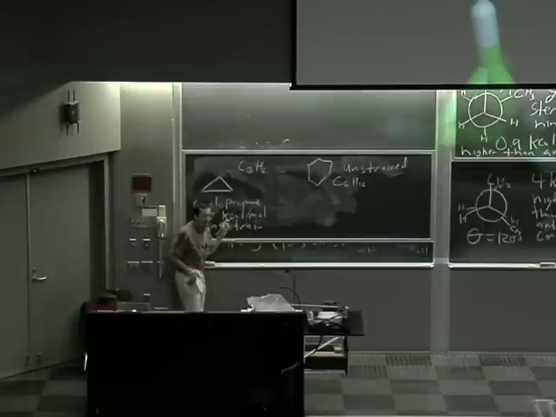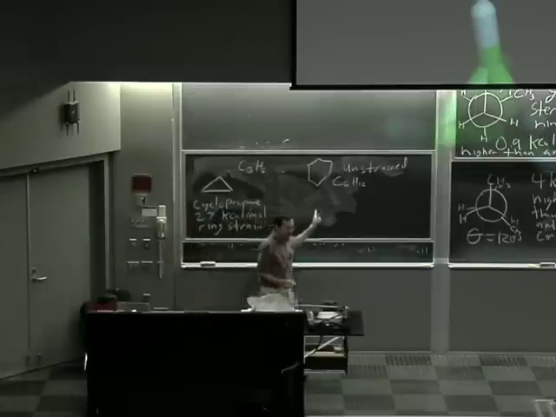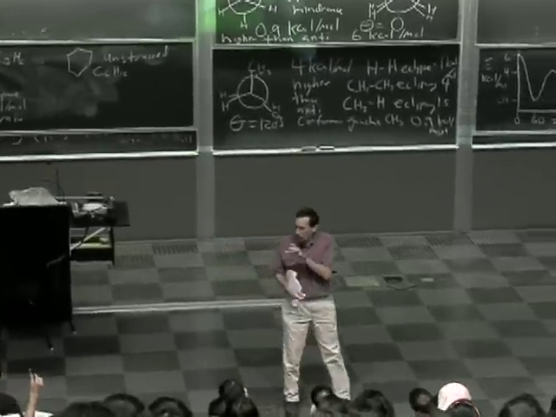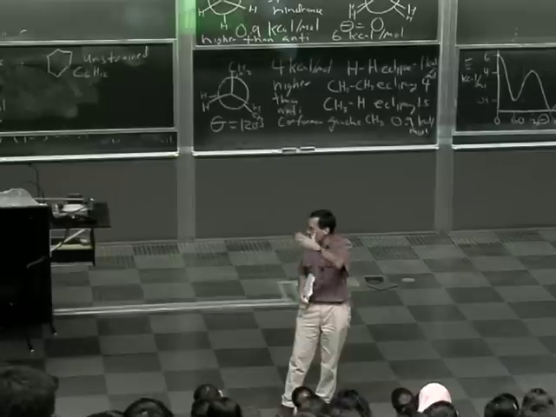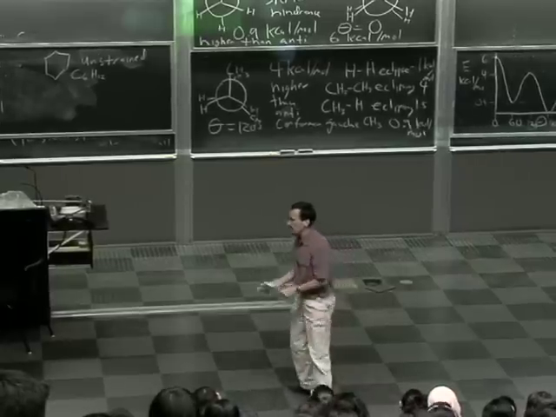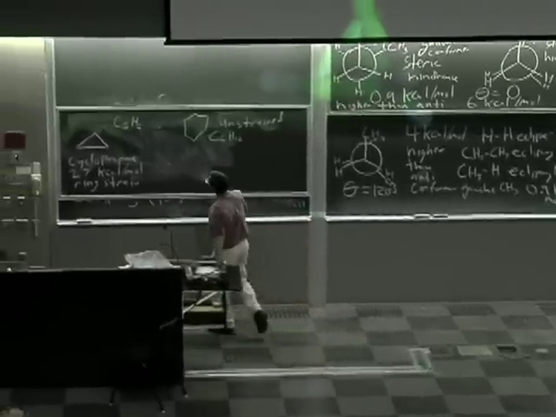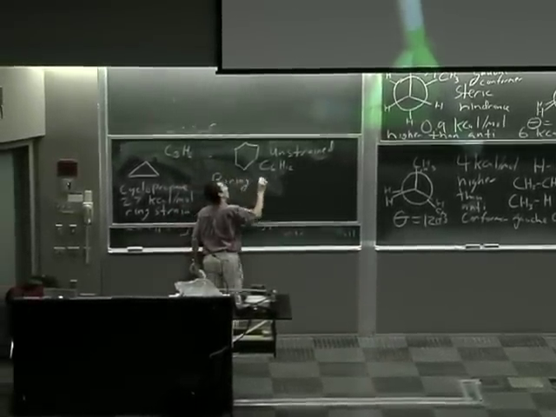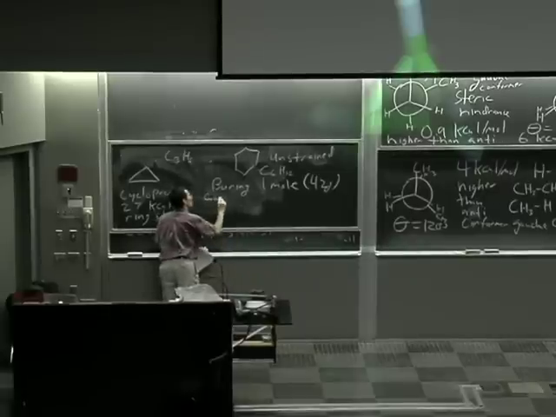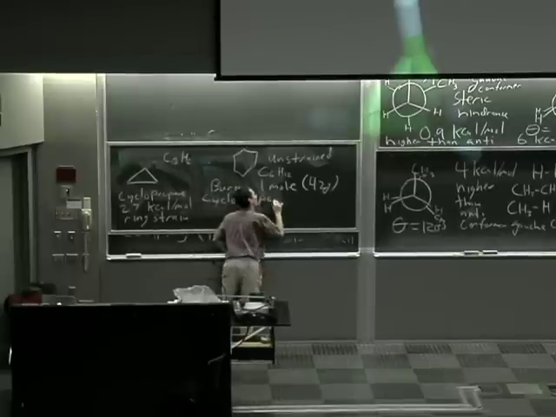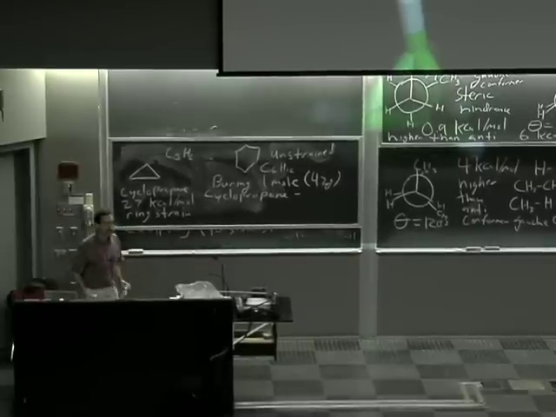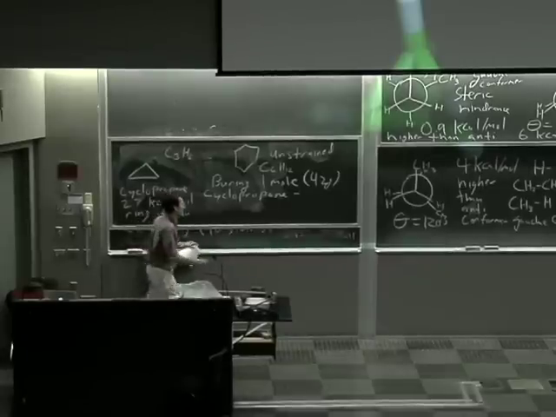So cyclopropane is like a coiled spring. Cyclohexane is like a length of relaxed wire. Cyclopropane has twice as much energy in one quantity, one weight quantity, as does the same weight of cyclohexane. In other words, if I burn one mole, that's 42 grams of cyclopropane, it releases 27 kilocalories per mole more heat than burning the same weight of cyclohexane.